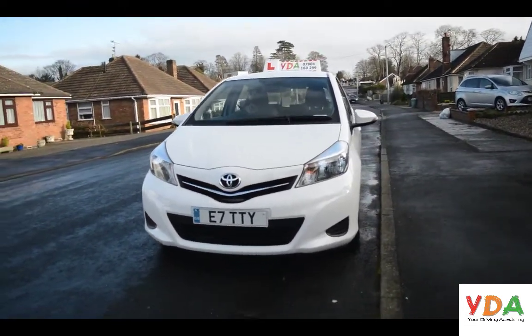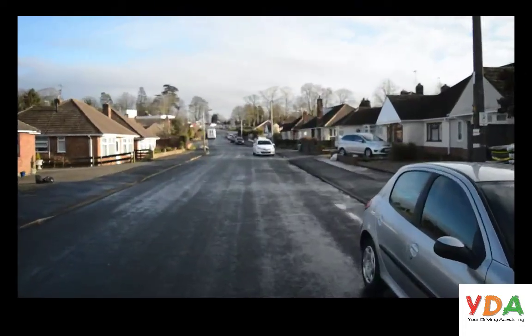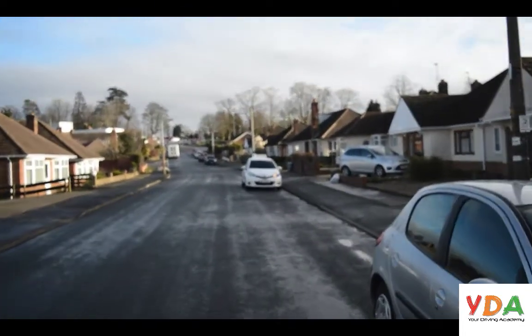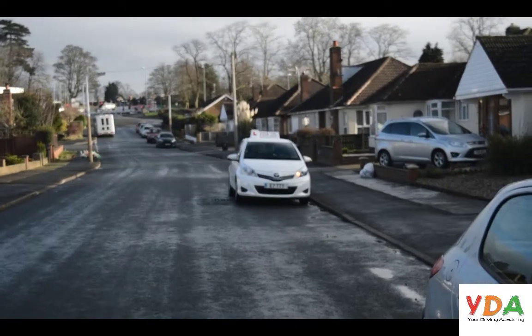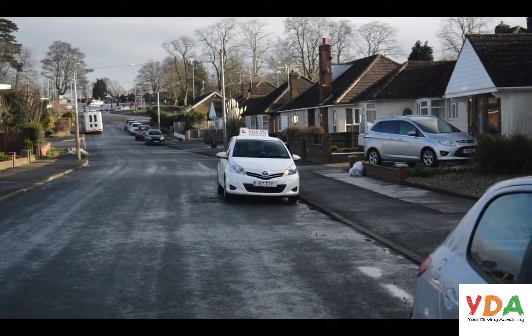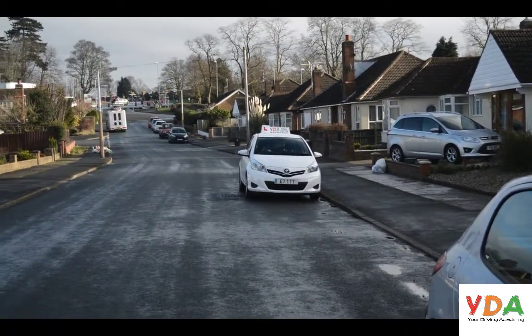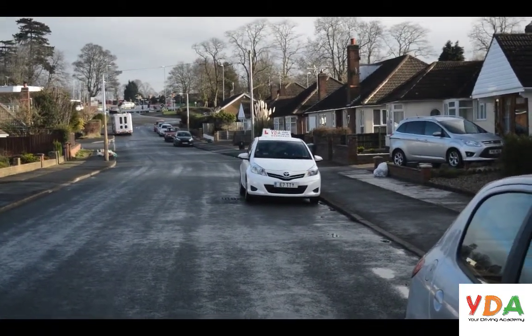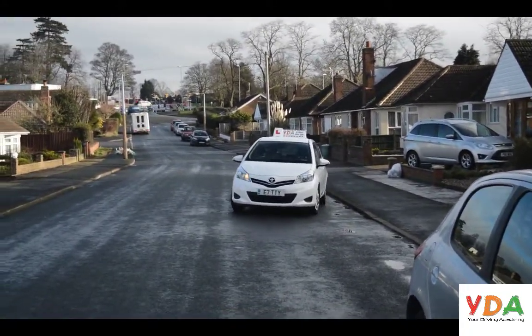Now let's watch the same video again and I'll talk you through it. You'd normally be asked by your driving instructor or driving examiner to pull up on the left before you carry out the reverse parallel park exercise. When you're ready, you'd move off as you normally would, making good effective observations and signalling if necessary.